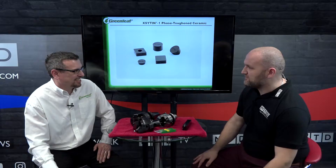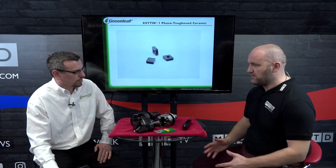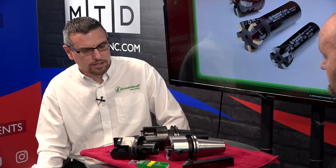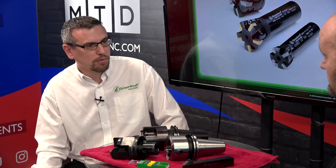That's a huge saving. Obviously these are often large lumps of material — is the process reliable, we're not going to scrap a job? Very reliable. The inserts are precision ground so the repeatability is there. The ISO-tolerance grooves are held to within 0.0002 inches on width and diameter, so everything's tied to ISO tolerance to ensure repeatability.